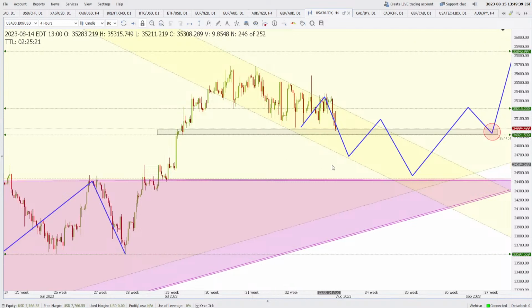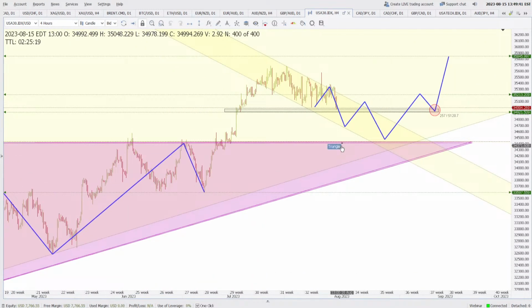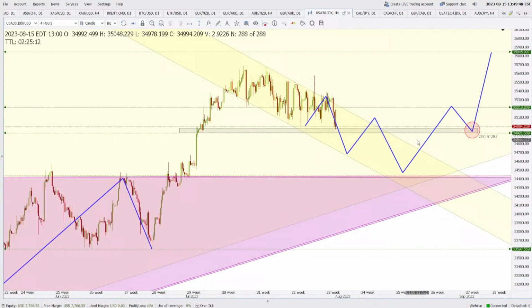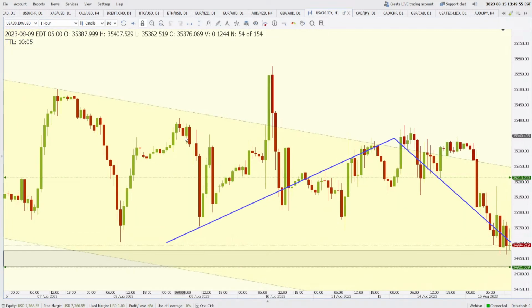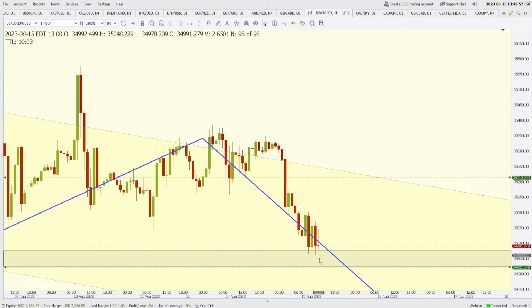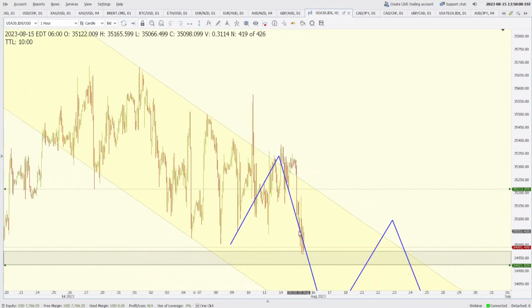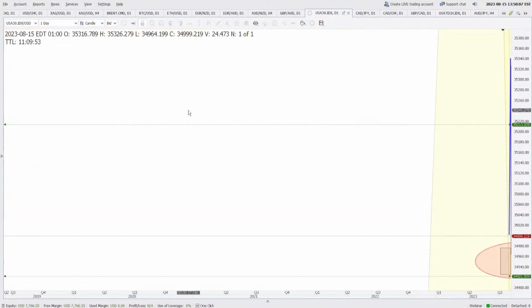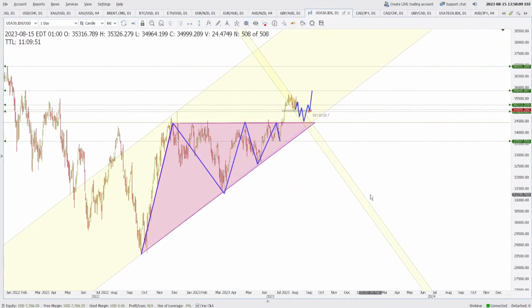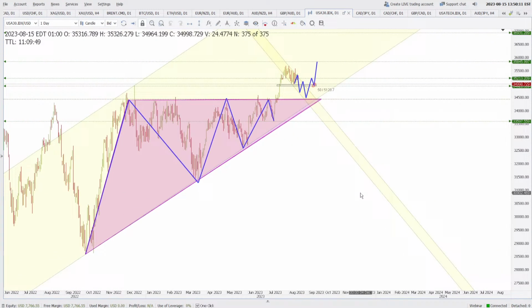Next is US 30. So we are at the level where we may get a buying opportunity right now. This is an area of interest, 34,921. But be cautious. There is no hint of buying. See, there is no green candle on the 4-hour. The green candle on the 1-hour has been taken out. Boom, boom, boom. So there is possibility of more losses, or more correction in this market. There's a possibility of deeper correction in the USA 30. We also call it Dow Jones.